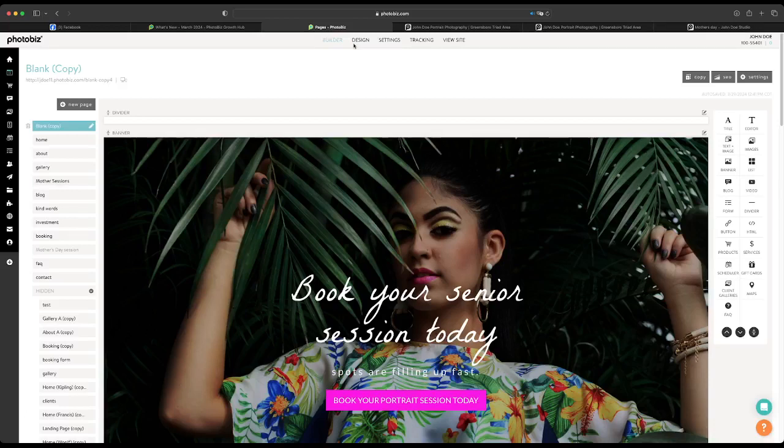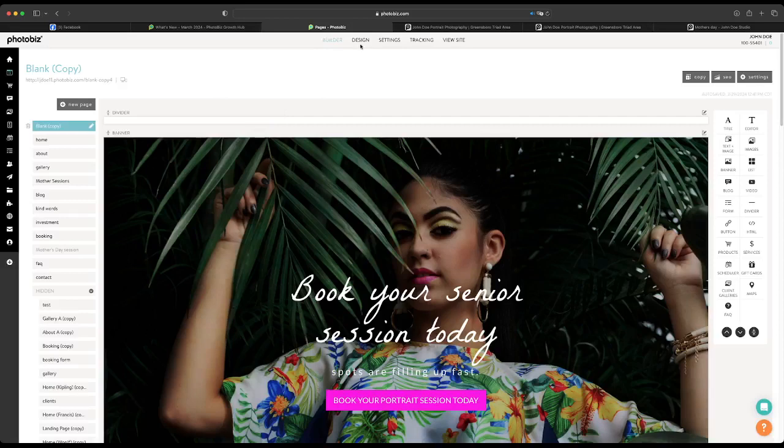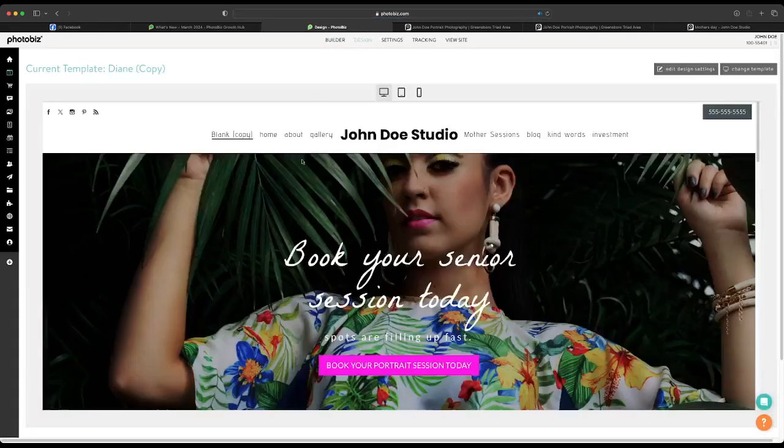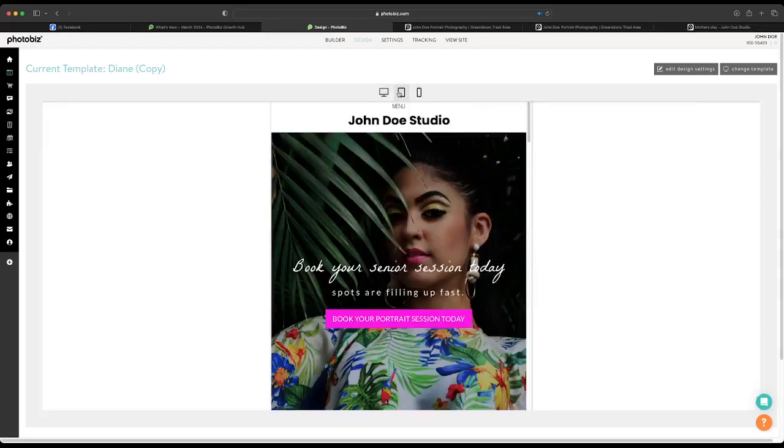Start messing with that right away. Again, just click on the website tab over here and you'll see the new Live Builder, but you have the Design Canvas over here. If you ever need to make changes, you'll be able to see those live right away in our mobile and other devices.